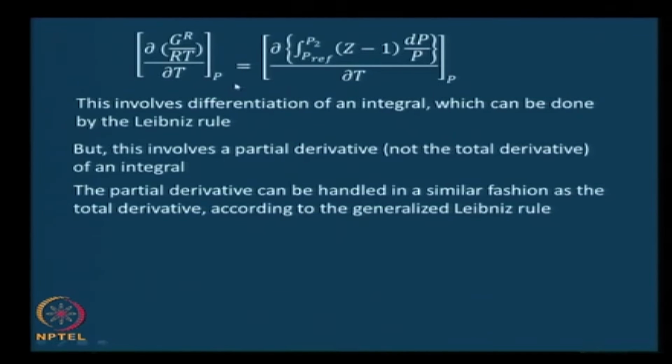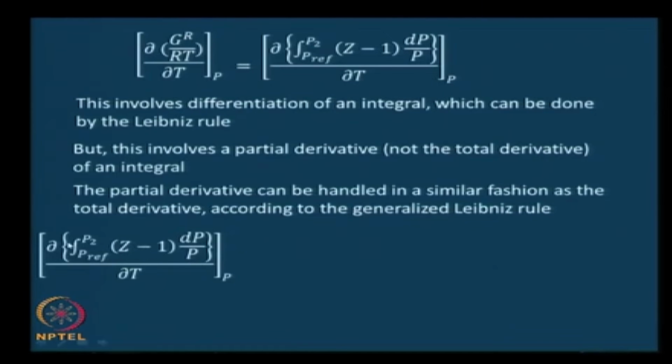What it says is that the partial derivative can be handled in a similar fashion to the total derivative according to the generalized Leibniz rule. Therefore, whatever you did for the total derivative of an integral can be done for the partial derivative of the integral too, is what this says.